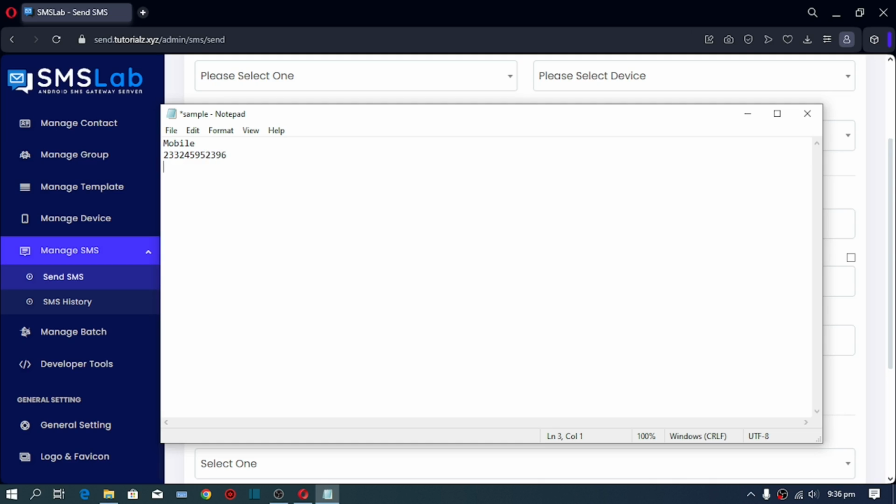Come down and then add your second number, in that order, right? So let's say this is my second number. This is a random thing. Okay, it's an invalid number, so you do that on this file. You can also download the Excel file and then have your numbers exported.